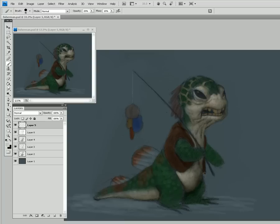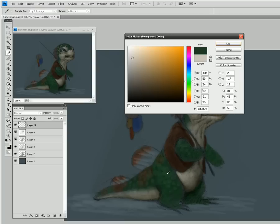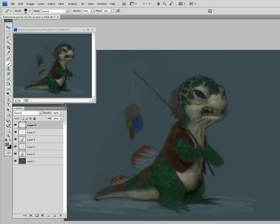Just want to select one of the darker areas again. Okay, so where am I going to go to? I'm going to go to the skin. Okay, and I dropped a local tone here, and from here I'm going to pick my new tone. Okay, and generally what you want to do is head towards the upper left when you get lighter and lighter. That's a very general rule, but it does work. So that's what I'm going to do. I'm going to go lighter, I'm going to go a little bit warmer, and there we go. Okay, so let's start with that.